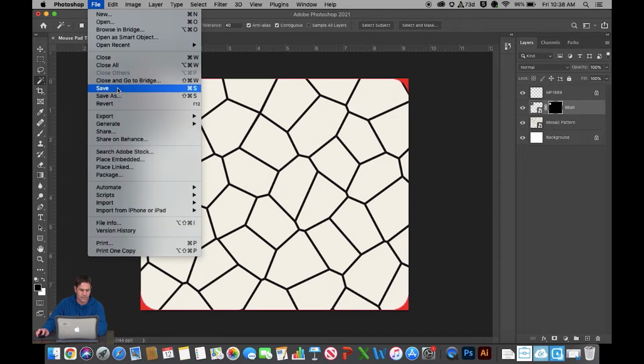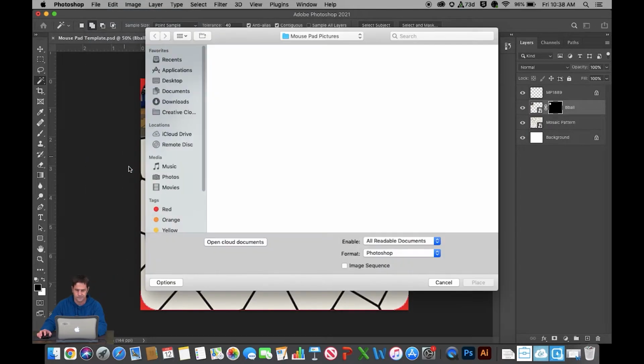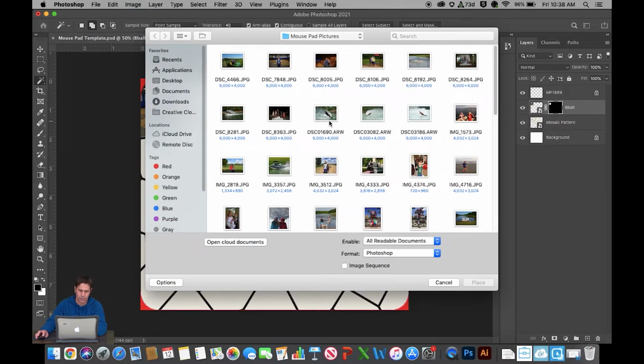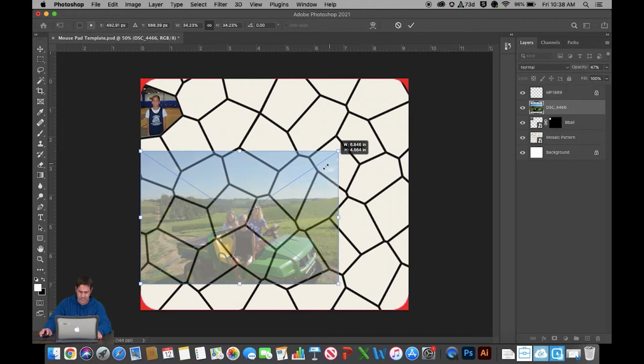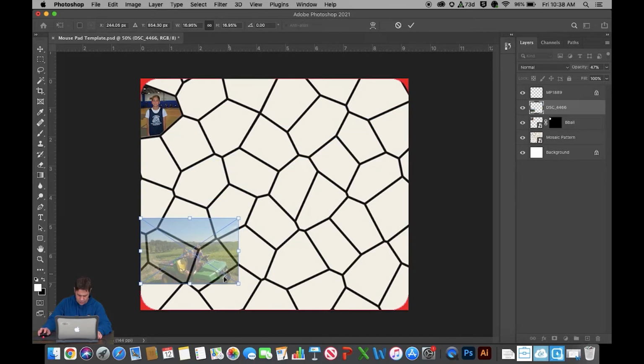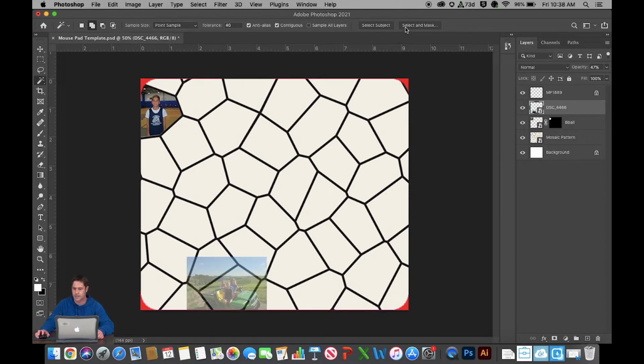All right, let's bring in another picture. So File, Place Embedded. And I'm just going to go in order here. So we'll go to the one where the kids are on the gator. All right, so I'm going to drop my opacity to 50% or somewhere thereabouts, resize it down, and I know I want to place this one. Let me go down a little more. I'm going to place this one down right there, okay? So that image is going to go right there. I'm going to commit my transformation by hitting the check mark.